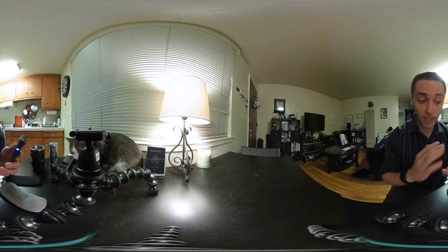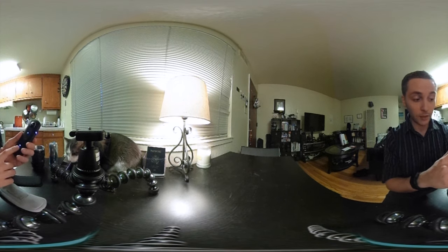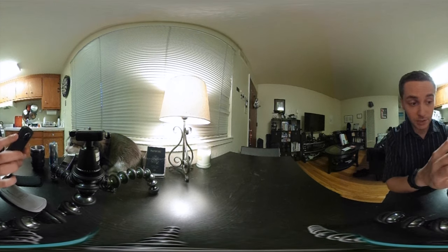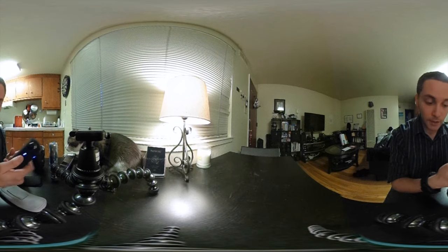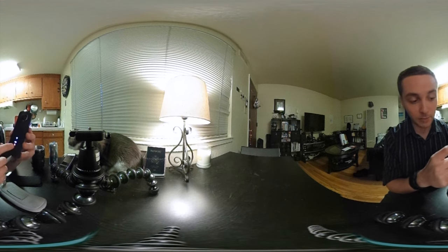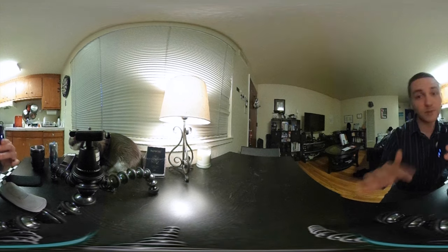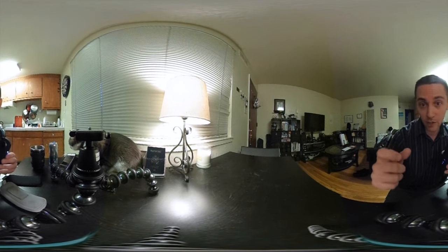It's also a lot simpler for people who don't do film work. You have two modes: photo mode and video mode — just three buttons. It's actually a lot easier to use if you're biking, and it's simple to tell when it's recording because it pops up a little record light. The original Theta model is a little bit more complicated — you have to hold down several buttons to turn it into video mode.